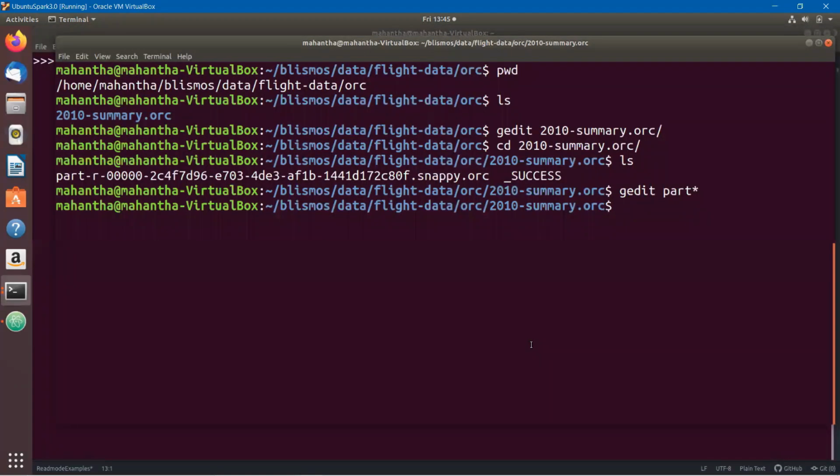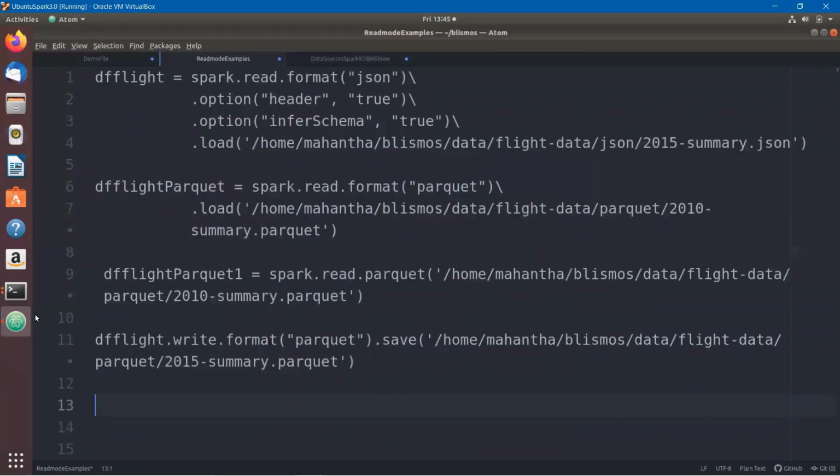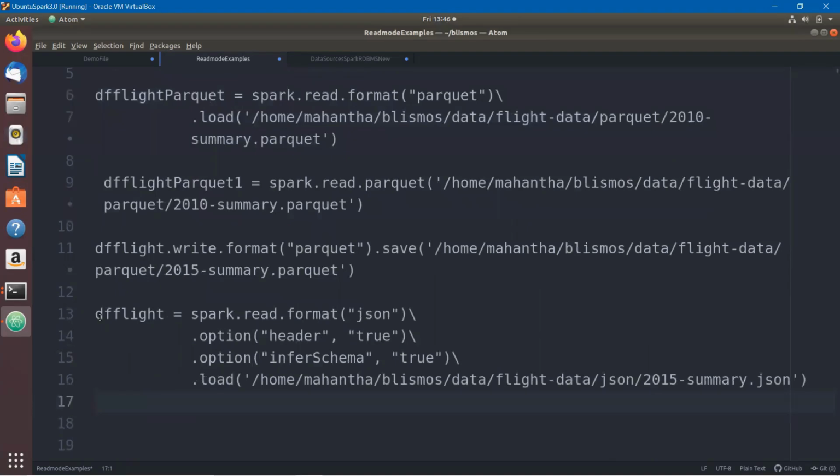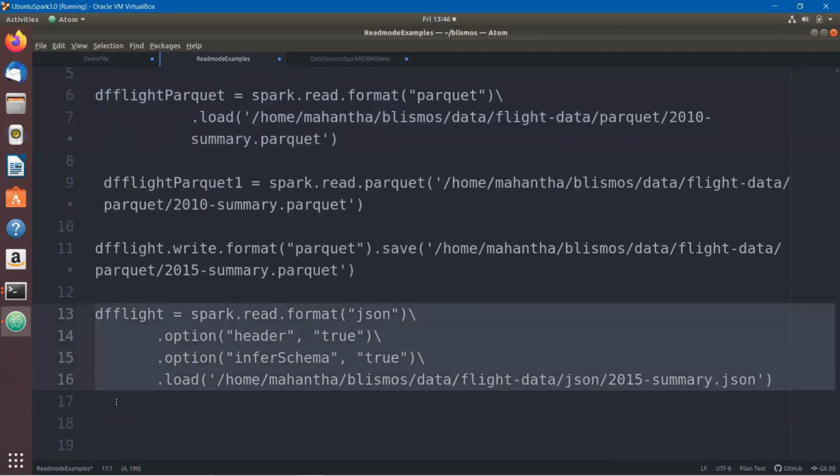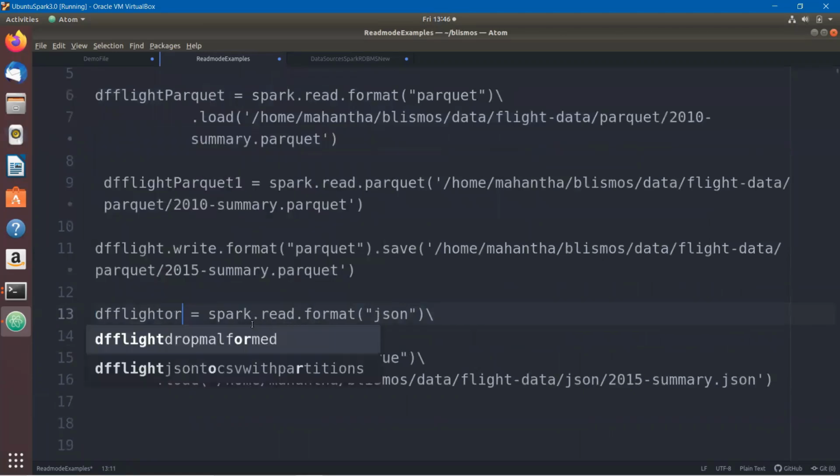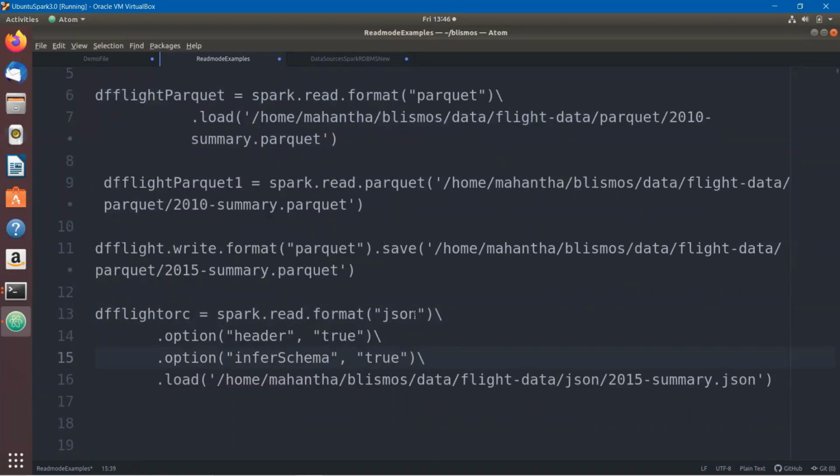Now that we got a hang of how an ORC file looks, let us try to read that and understand how to read an ORC file. What we will do is, instead of writing the whole code, we'll repurpose our code and read an ORC file. I will just change this to dflight ORC and change the format here.